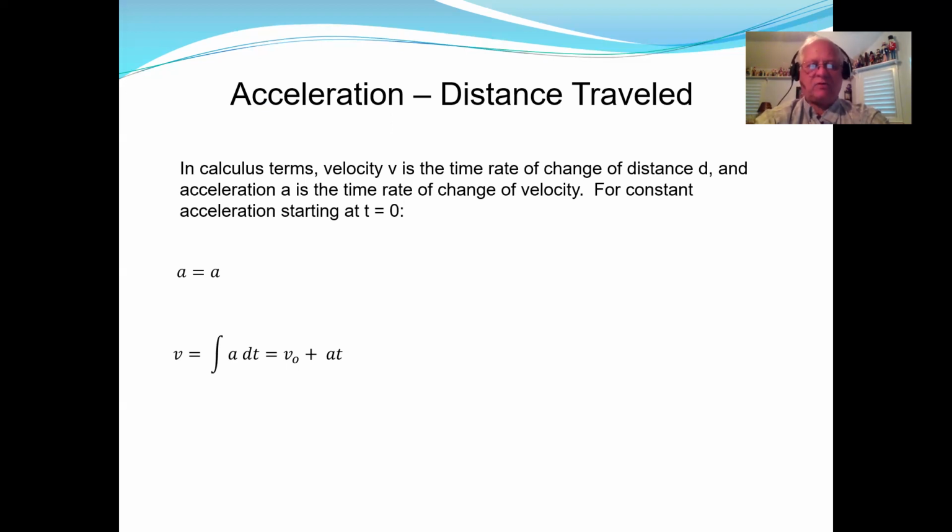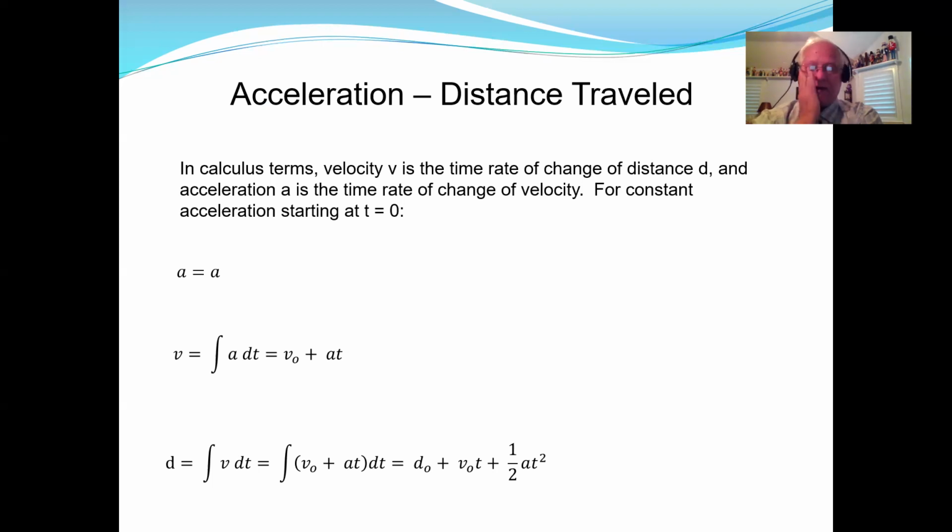So what I can do is, the velocity is equal to the integral of the acceleration times the differential time. So it's the integral of a dt. And when I integrate that out, I get at plus a constant of integration, which would be my v naught term. But then the distance traveled is equal to the integral of velocity over time. So it'd be an integral of v dt. So I can substitute my v naught plus at from the velocity equation into that equation.